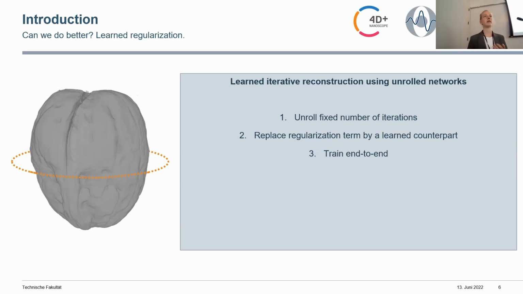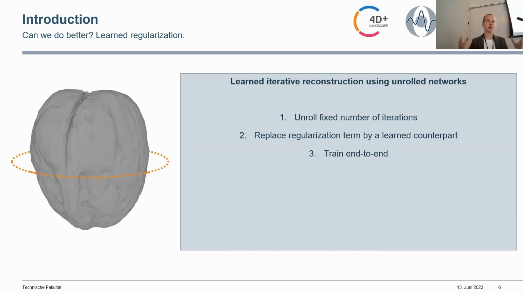Now, the problem with this is that these approaches are usually only applied to 2D data. The reason why this cannot straightforwardly be applied to 3D data is that when you train this network end-to-end, you need to store your intermediate representation throughout all your unrolled iterations in order to compute a loss at the end, and then backpropagate that information into your learnable weights.